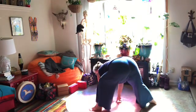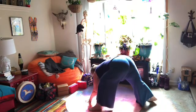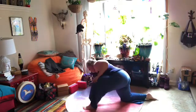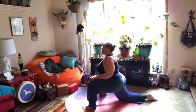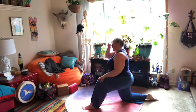Now, we're going to come into a low lunge. So I'm going to do a little bit of shifting here. I'm just going to kind of adjust my space. And then, when I like it, I'm going to bring my knee down. Now, you can stay with a high lunge if you prefer. So I'm going to ease the hip forward, and then I'm going to ease the hip back. Now, just a little bit. It's not a huge movement.